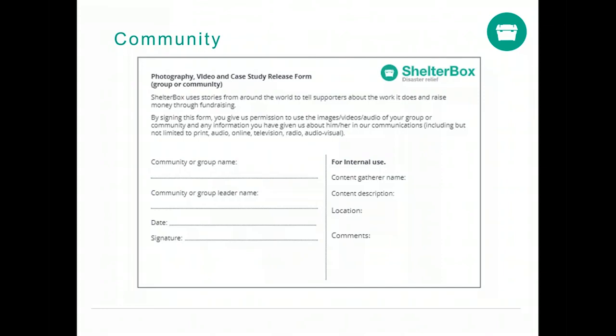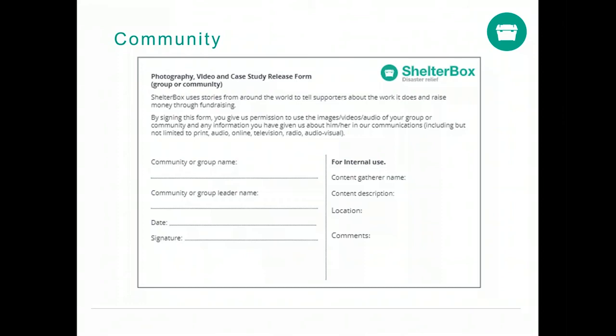Now, where possible, it's important that we get consent from a community leader. So this will cover the consent of the whole community, and it's important to make sure that as many people as possible are there to hear that consent is being given, but also understand why we're there. When you're approaching a community, a lot of the time when you first come to do an assessment, there'll be lots of people around and you'll usually speak to a community leader or a camp leader. So they will be the person you're getting consent from.